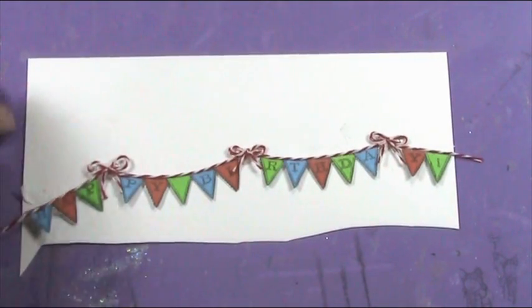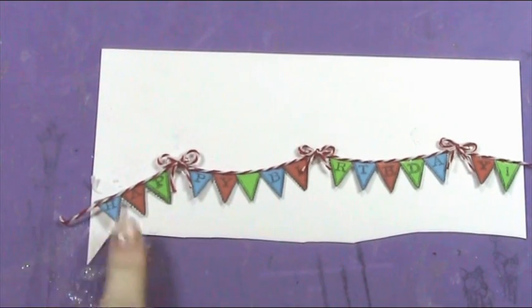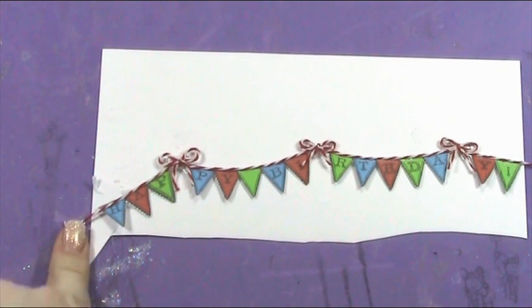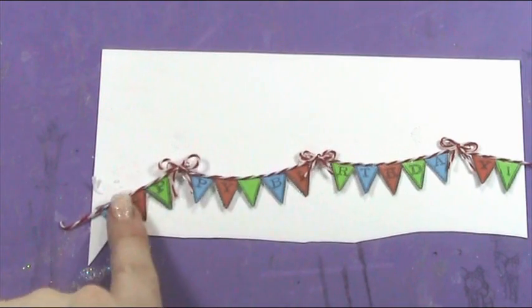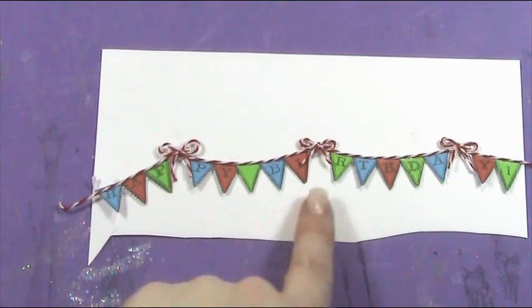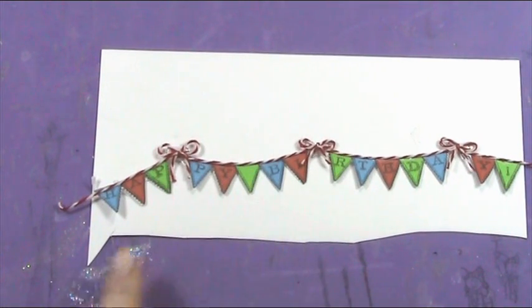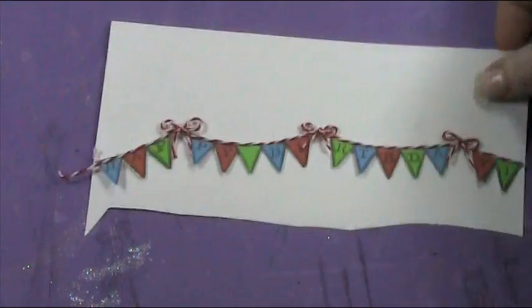Okay, so I've now finished cutting out all the bunting that I stamped, and I've put my little pieces on the white. I then took some of the baker's twine that we used already on the card, and I used some of my PVA glue, and I just did a little line and I put it across the top. I then did some separate bows and just glued those where the bows would be on the bunting, which is there on the stamp, so it's nice and easy. And by the way, these were the Anna Griffin. So now the next thing we need to do is put this bunting onto our card.